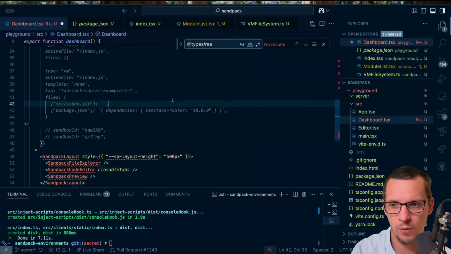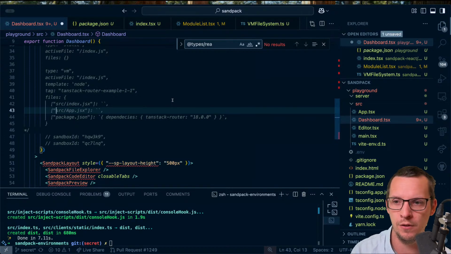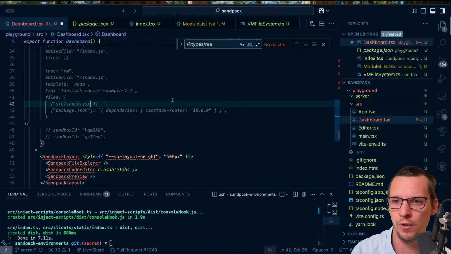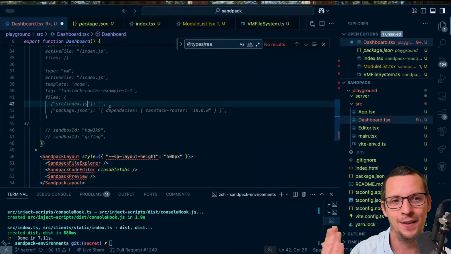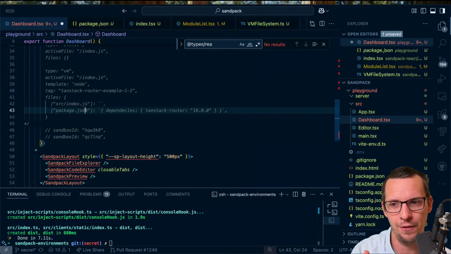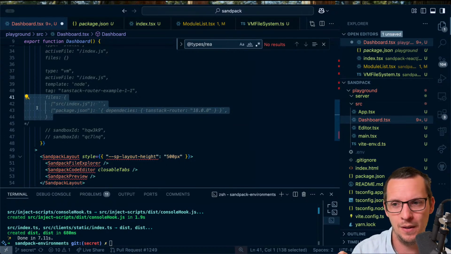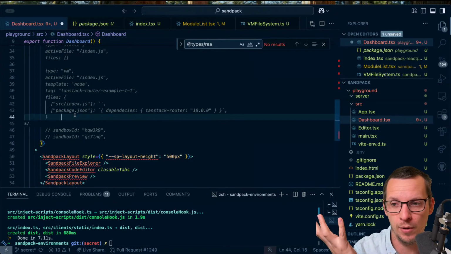And then the question becomes, okay, what if you make changes to this thing? What are we actually going to do? What if you suddenly choose, no, it's not going to be called index.jsx, it's going to be called index.js. Well, now you have an index.jsx file in that VM. So we kind of have to clean the whole thing every time. Which is also very interesting. So that's a big problem.